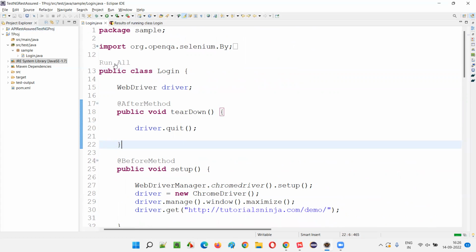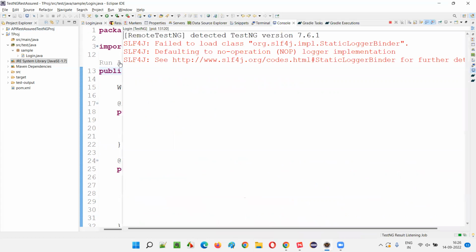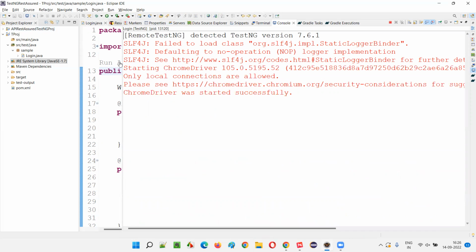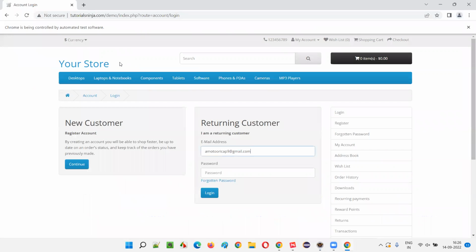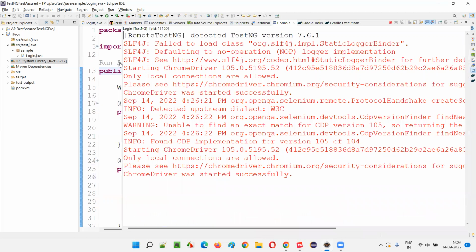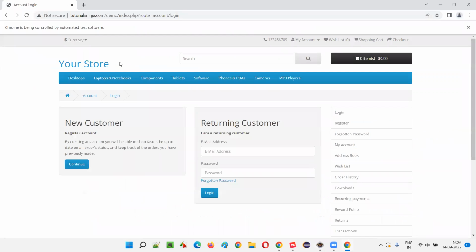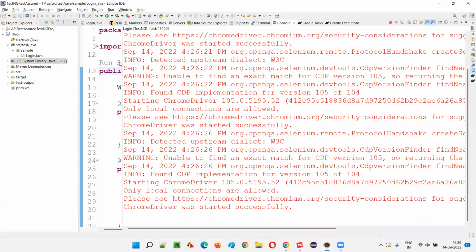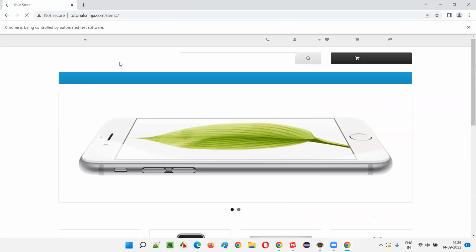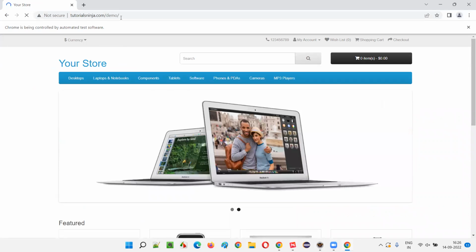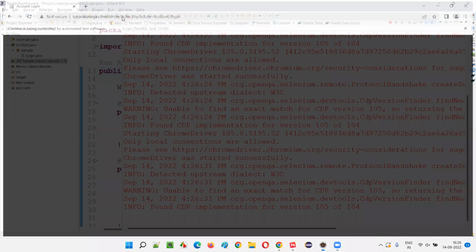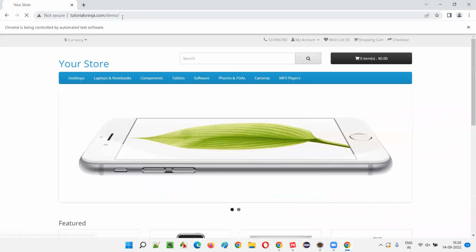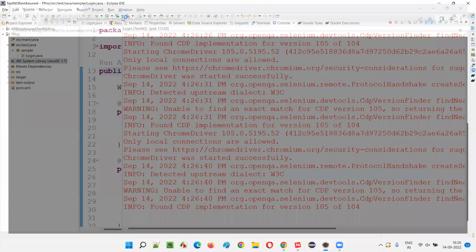Now if I run all, guys, you'll get the same output. It will run in the same fashion. So this is what is before method and after method. You don't have to duplicate the code. For opening the browser, maximizing and opening the application, you don't have to duplicate the code. You can write that only in the before method, and in all the test methods you don't have to repeat the code, guys. And also, whether the test passes or fails, you have to quit the browser. For that, we'll be using driver.quit. That is after method. We'll be writing the driver.quit in the after method.